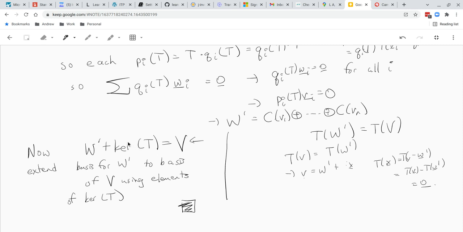And now notice that just extend, so use a basis for W prime and extend it to a basis of V just using whatever elements of the kernel of T you need. And all the elements of the kernel of T, they are automatically cyclic subspaces of dimension one. So you extend your basis using elements of kernel of T, you get a basis of V using cyclic vectors. And that proves the induction step and by induction, that's it.